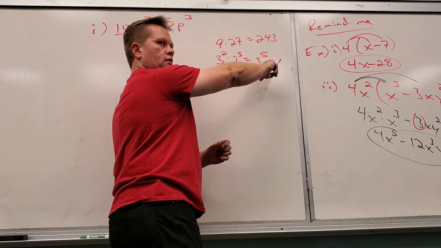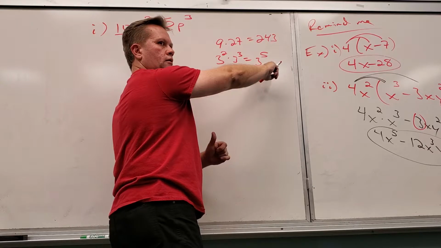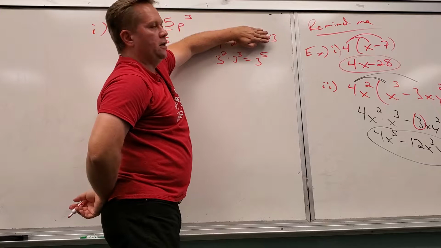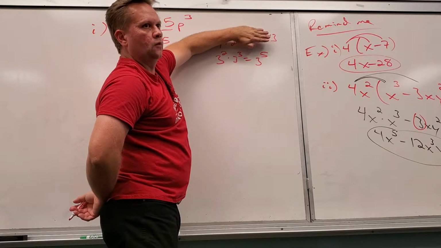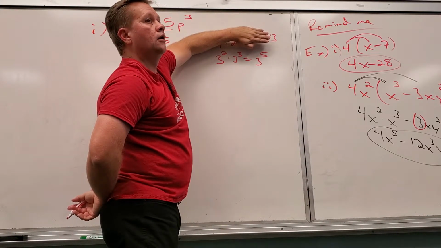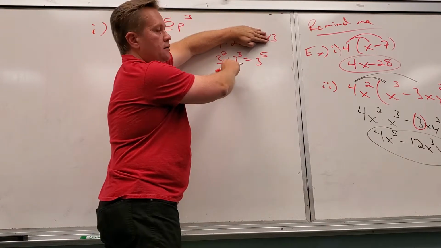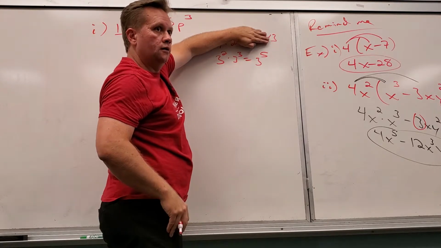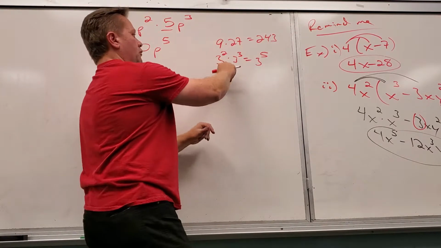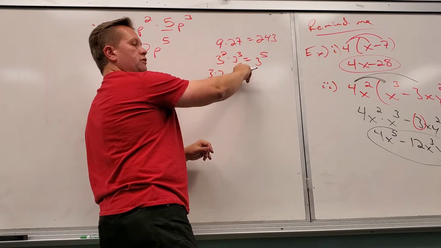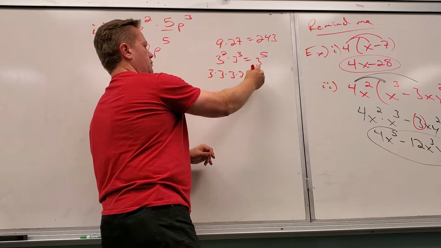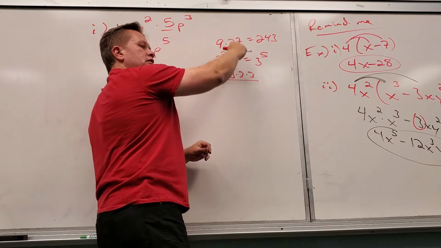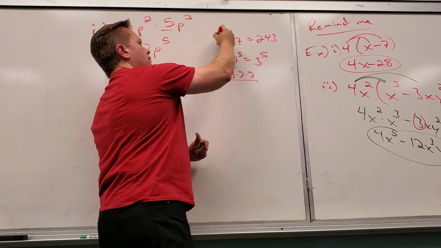But if the 9 times 27 wasn't above that, would you do 3 times 3? Oh, no. That would be that, no matter what. No matter what. Okay, so because I got 2 3's times 3 more 3's. So how many 3's do I have now? 5. That's it. So again, if I wrote this out, what's 3 squared mean? 3 times 3. What's 3 cubed mean? 3 times 3 times 3. So how do I rewrite that? 3 to the 5th.